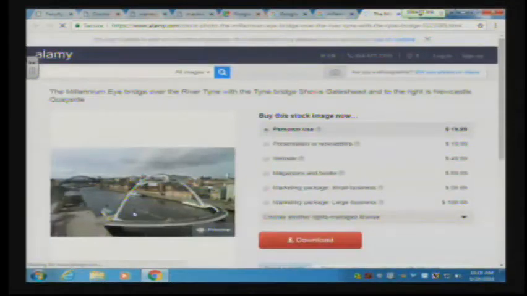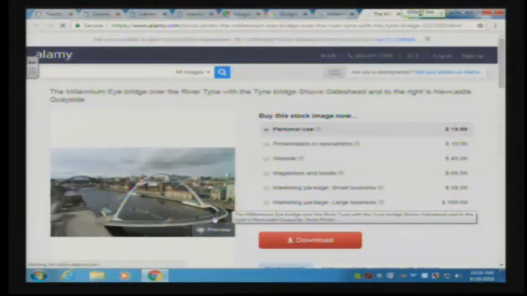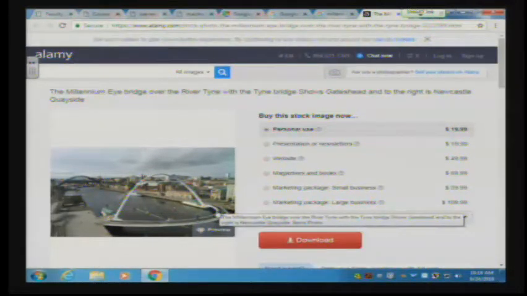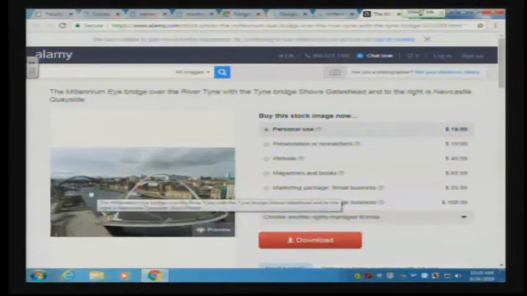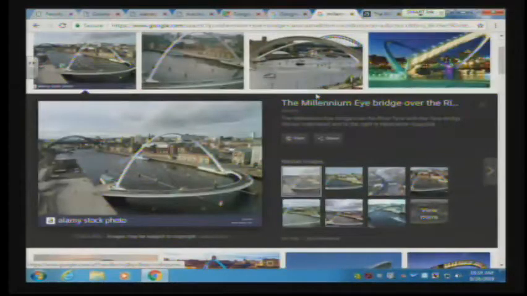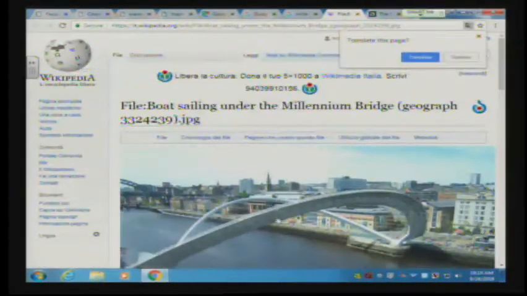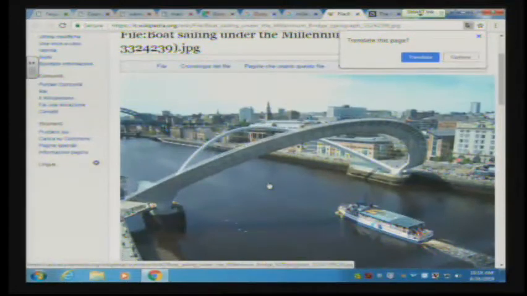So anyway, the Millennium Eye Bridge, is this a roadway, so you can drive over it? Or is this a walking bridge only? I'm wrong. Newcastle is a big shipping port in northern England on the River Tyne, and you can see this older arch bridge is much higher in elevation. This actually rotates up when ships come through. Let's see if I have a picture of it rotated. Here we go. This is just the same bridge rotated. So the walking way rotates up. Of course, you don't want to walk across it at that point, and then the ships can come through. Then it rotates back down again.